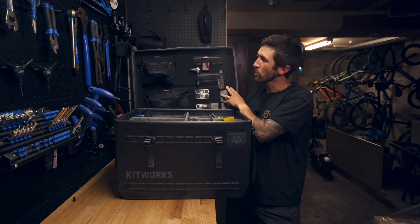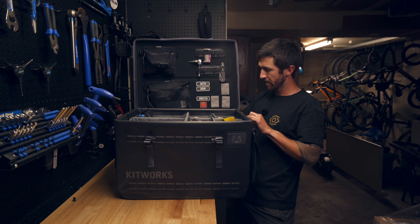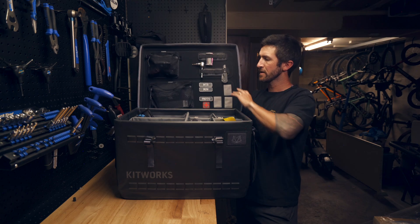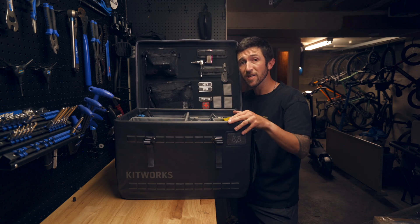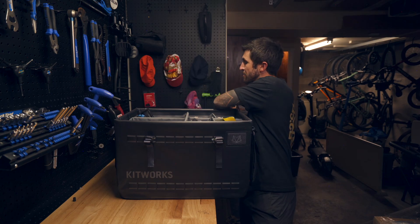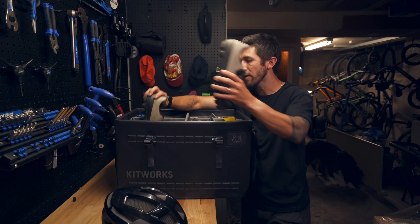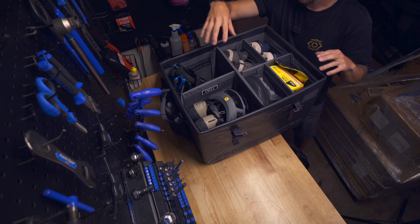One suggestion I thought of for the system: it would be great if they sold a couple straps that would attach to the sides here — there are two big nylon straps on the top ends — so when you open the lid it could just rest propped up by the straps. That way you could attach bike tools to the lid and just open the system and work on your bike with the tools kind of displayed, similar to how I have things on a pegboard. So first compartment: helmet and cycling shoes.